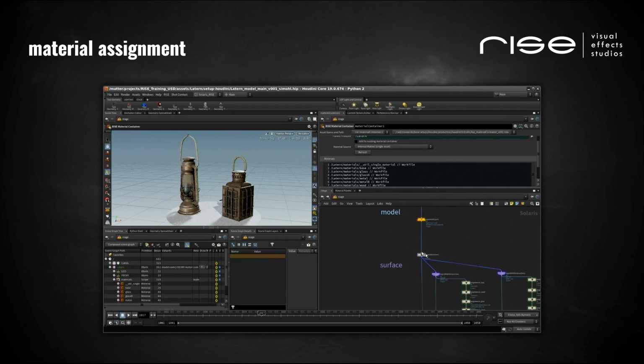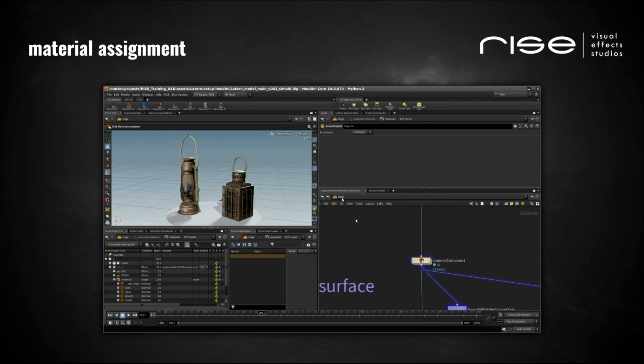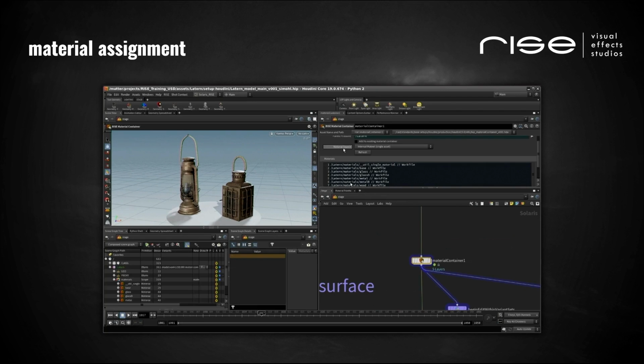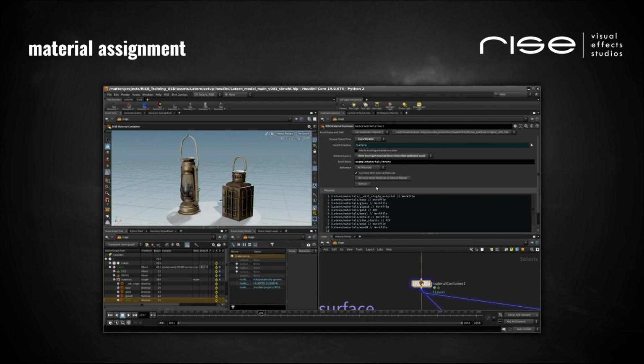Here we've already set up some materials which live in our material container node, and as mentioned, we try to use MaterialX for almost all our materials. The material container node also allows us to easily reference materials from other assets. In this case, we reference them from a material library asset that now adds an additional gold and plastic prim. So the green ones there are referenced from the other asset.